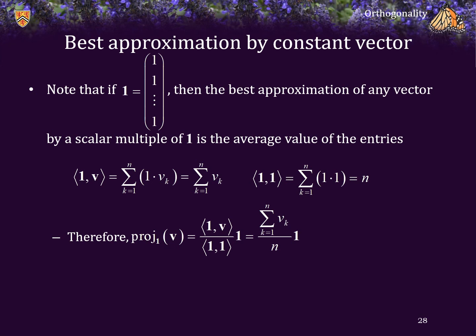Now notice, for functions, if you want the function that evaluates to 1 everywhere, that function is denoted by a 1 with a cap over it. If you want a vector, a finite dimensional vector that is 1 in each of the entries, we denote that as a bold 1. So just a subtle difference in representation.